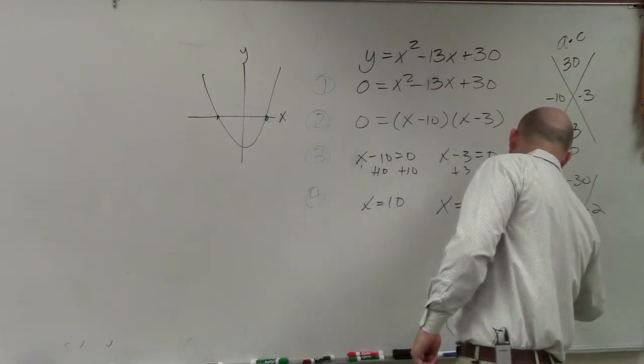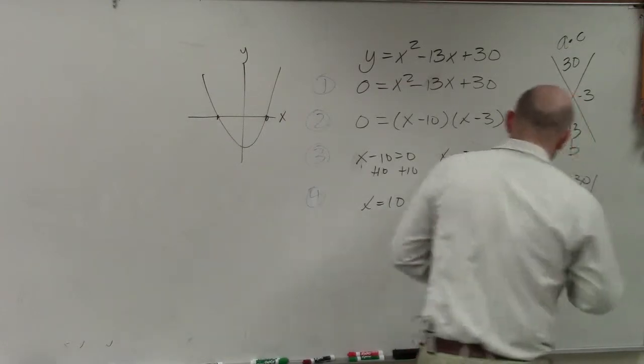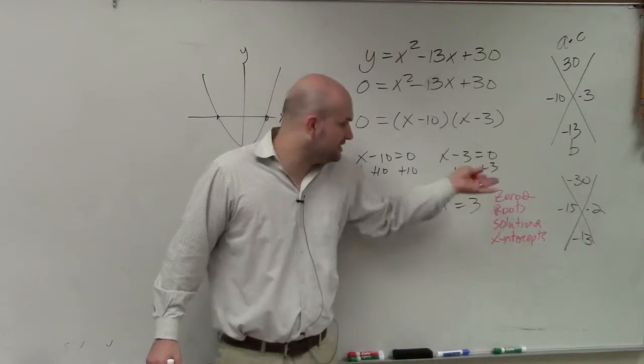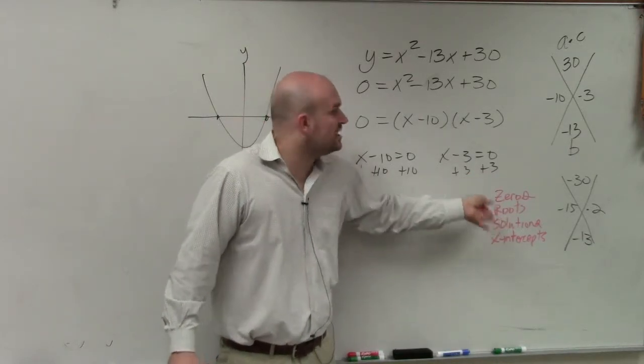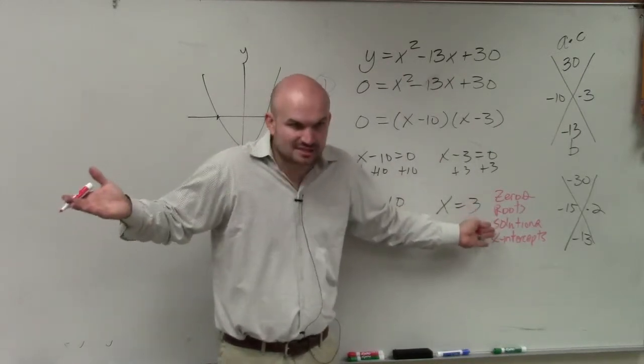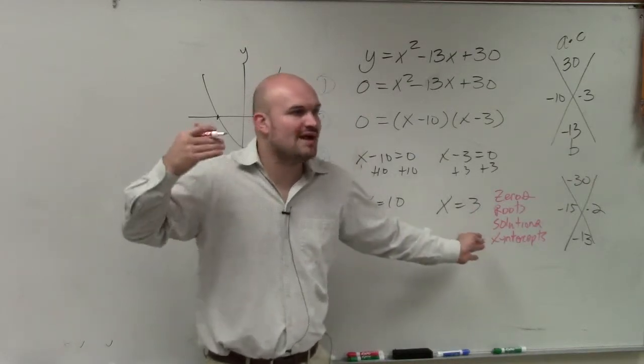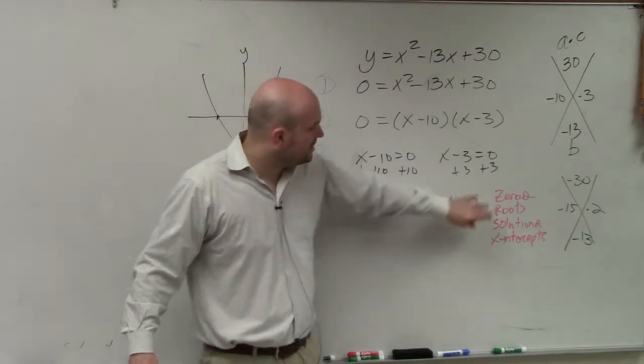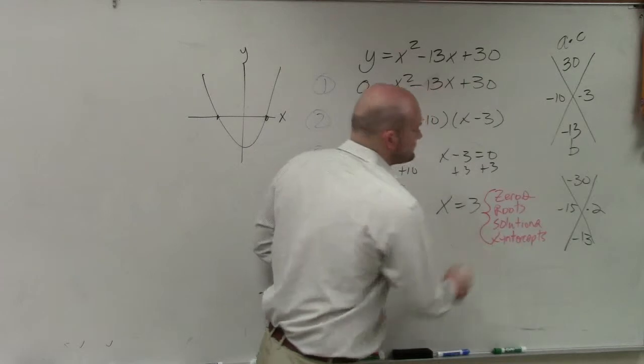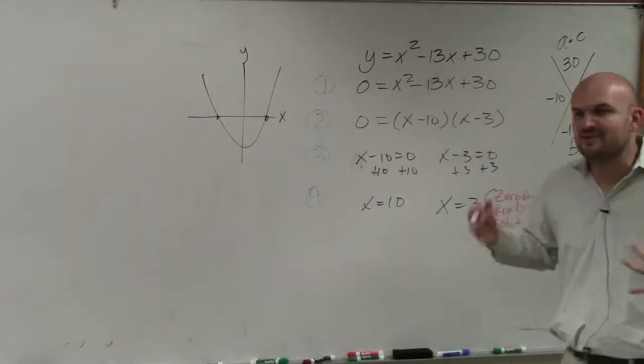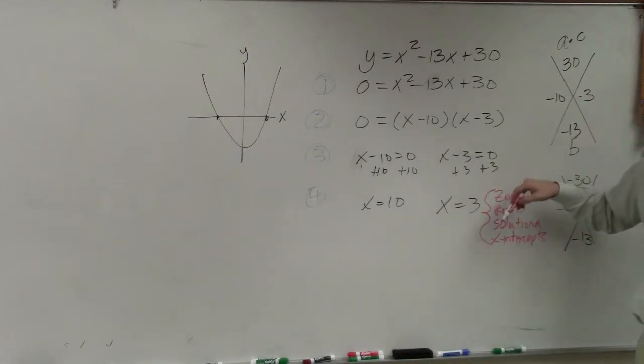But those are all different ways that's really all the same thing. These are the 0s. If we are dealing with a function, these are what we call the 0s. If it's an equation, like this one is, these are what we call the roots. Or you can say the solutions. You're solving, right? So that's the solution. Or if you look at this graphically, these are actually also where the graph crosses the x-axis. So these are the x-intercepts. But I'm writing you guys all of these because a lot of times we interchange them. So you've got to be familiar with saying, hey, if I say what's the 0s, and then the next problem I say the roots, they're the same thing. You're just dealing with either an equation or a function.